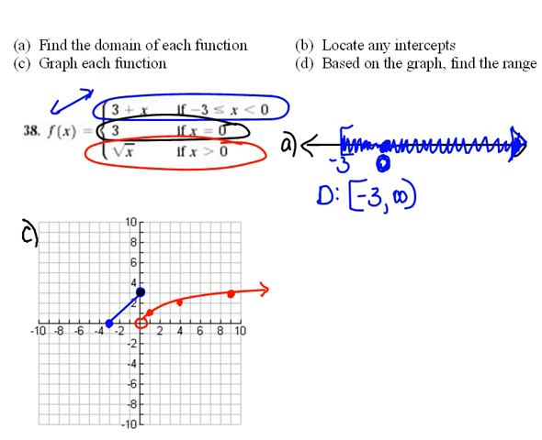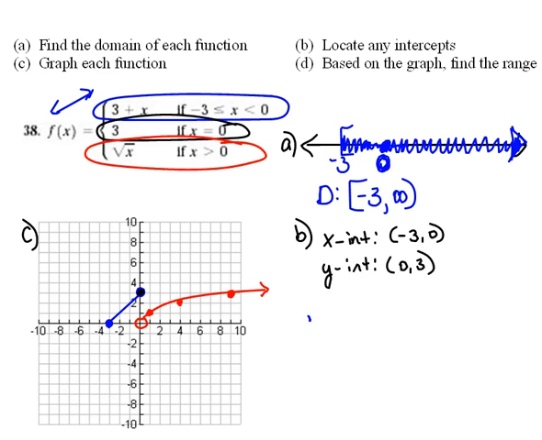That's part C. Now let's go back and pick up part B, and it says locate any intercepts. Because now that we have it graphed, we can read the intercepts right off of our picture. We had a point here of -3, 0, and that is on the x-axis, so that is our x-intercept, -3, 0. Now this point over here, this 0, 0, is not an x-intercept because it's an open circle. Remember that that part of the graph was not included. For y-intercepts, we are crossing the y-axis right here at this point 0, 3. And that is the only place. So now we've listed our x-intercepts and our y-intercepts.